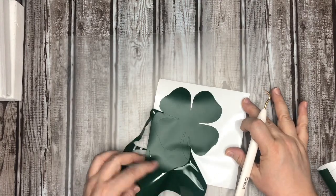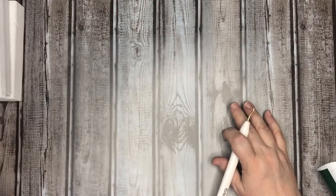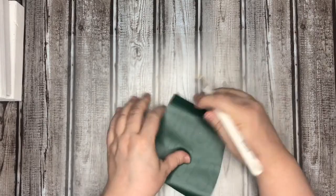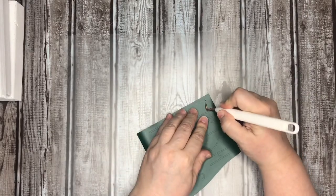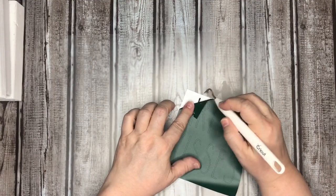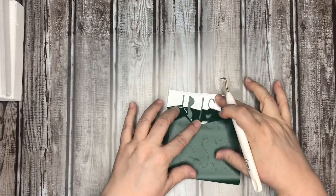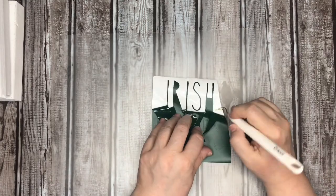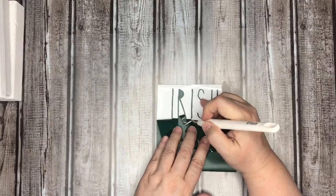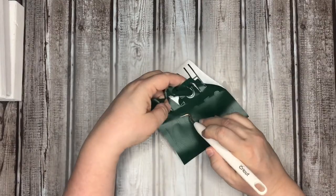I'm not trying to discriminate against people who don't have a Cricut. It took me a long time to get off that fence and actually buy one, and I'm so happy that I did. I'm planning to start selling some of the decals I make in the very near future. In the meantime, I know these can be converted to a PDF so they can be printed out using a different transfer method — I'd like for those of you without a Cricut to be able to take advantage of this type of decor.